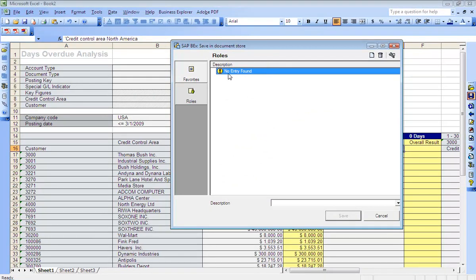Whenever you click on the roles button and then you see no entry found, that means the user does not have access to roles in which he can save the workbook.